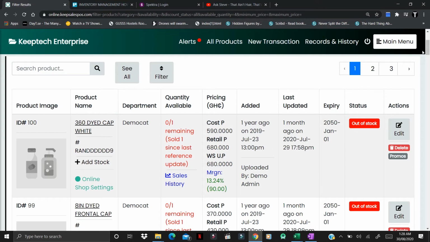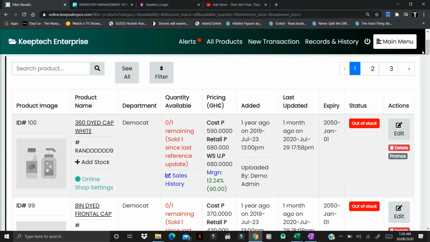Let's go back to filter again, click on our current status, and then filter items which have expired. All these are items which have expired. You look at the status column, and you notice that all the products are labeled as expired. It means we have to restock with unexpired product. So that is that with filtering for products under current status.